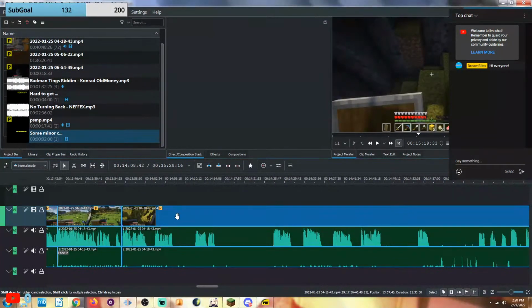You're cutting out all the stuff that doesn't go with the story. In a video, you're really telling a story. You want to cut out all the parts that are not telling the story that you want to tell. The story of this particular video is I have made my nether portal, and that's at the beginning of the video. And now I'm going to create my nether access point.